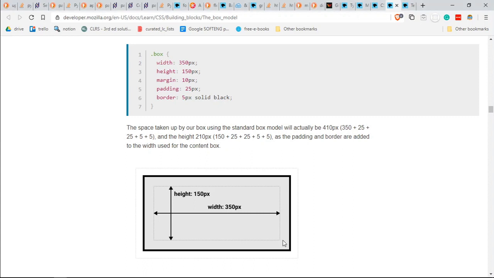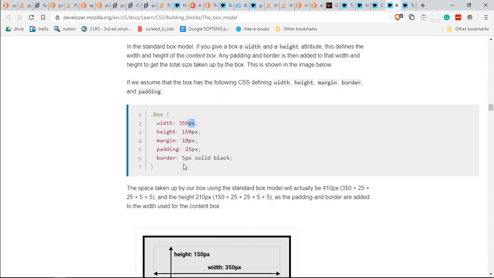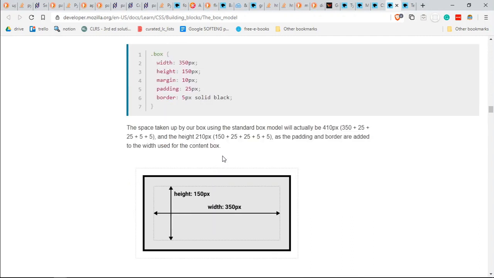So here is our standard box model. As you can see, you have these sizes applied to them. Pixel is the basic size unit of CSS, which we will talk about in the next few slides, so here, just bear with me.